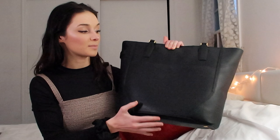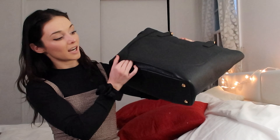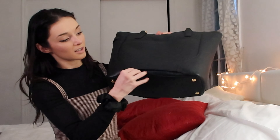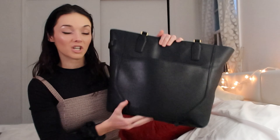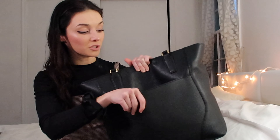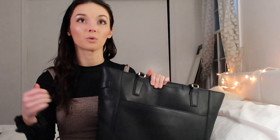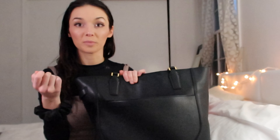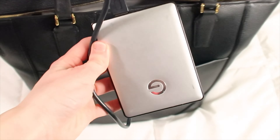One of the features I love about this bag and a main reason I purchased the Tumi is the trolley sleeve, or luggage sleeve. Tumi has their 'Add-A-Bag' system where this area on the back of the bag unzips and turns into a luggage sleeve so you can attach it to your roller board. It's also multi-functional — you can still use it as a back pocket even when unzipped, and there's a separate pocket inside that stays secure.